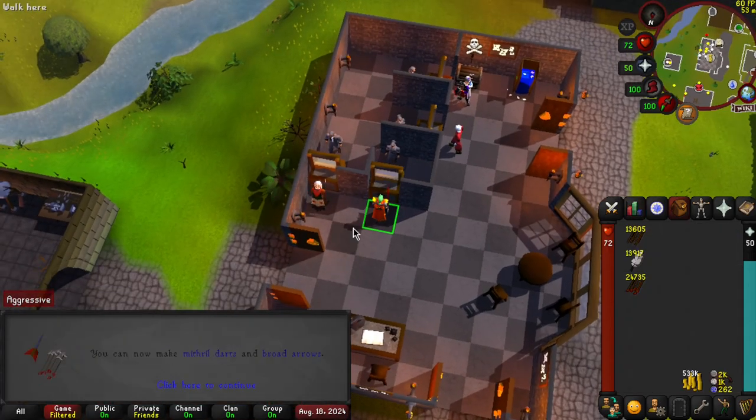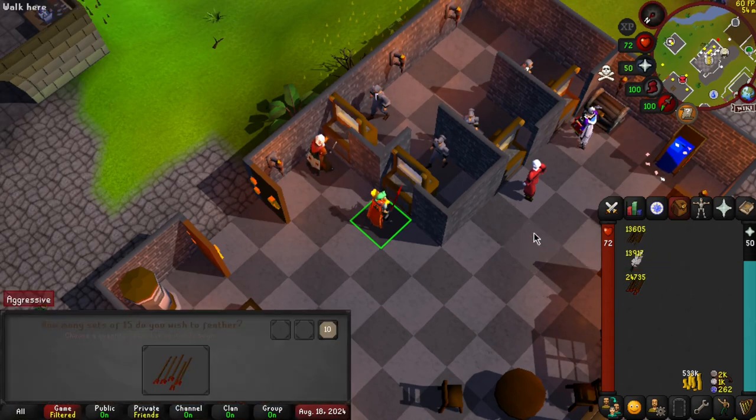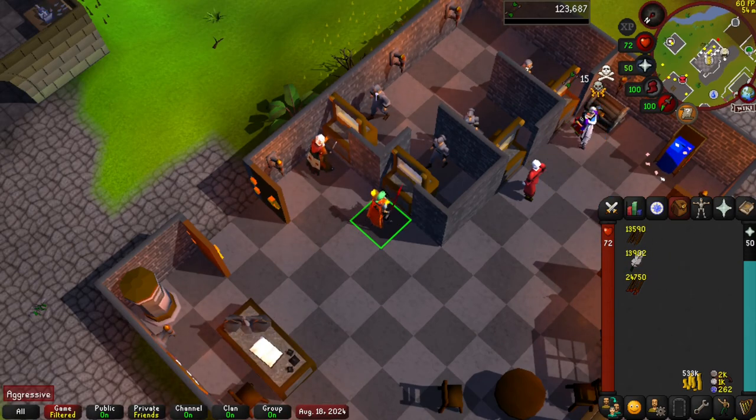Just got 52 Fletching, which means I can now make broad arrows. I'm going to keep going and making headless arrows here because I need to get all of these headless arrows made in order to have enough to be able to make up to level 59 Fletching, I believe. I could be wrong with my math, and I probably am.